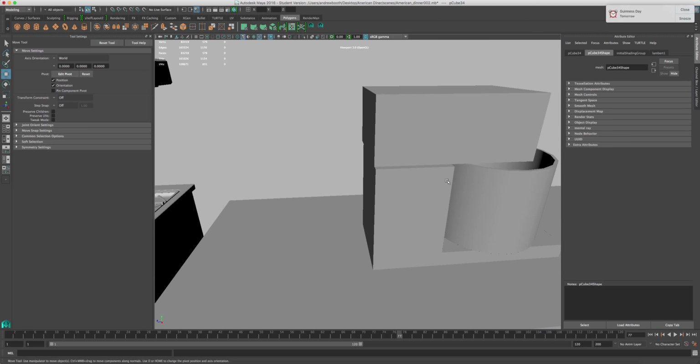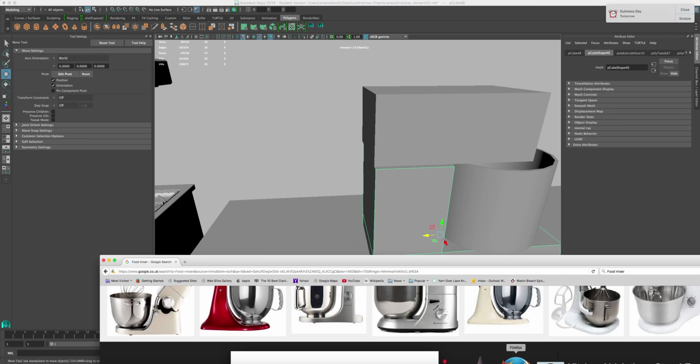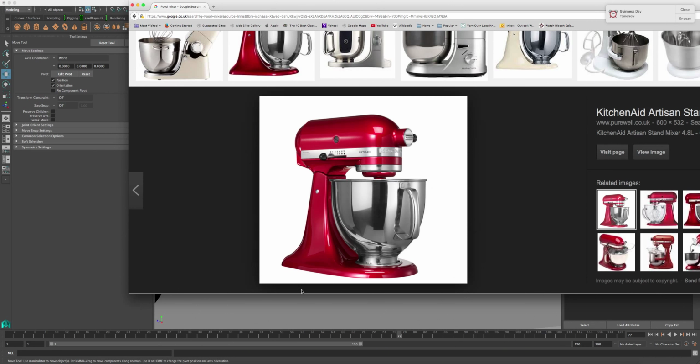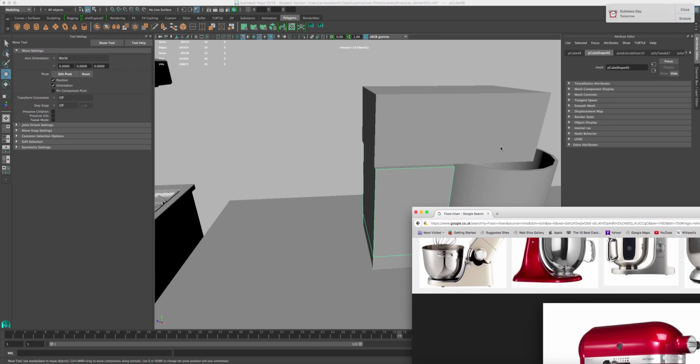But when you work on an object, don't always work to scale. Create your own asset. Use references as a guide. So this is a guide to what it's going to look like, but it's not what it's going to look like, if you catch my drift. So bear that in mind.